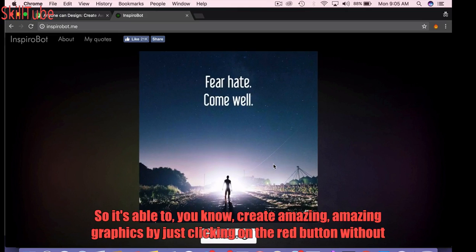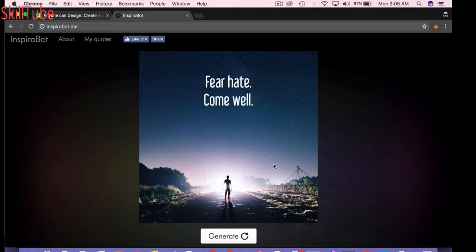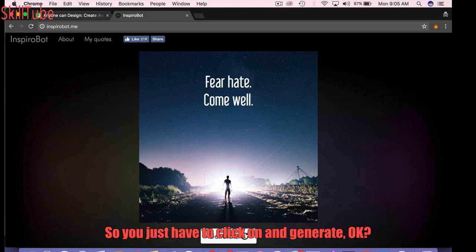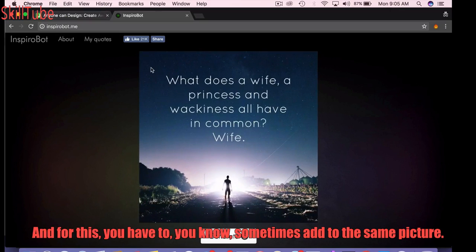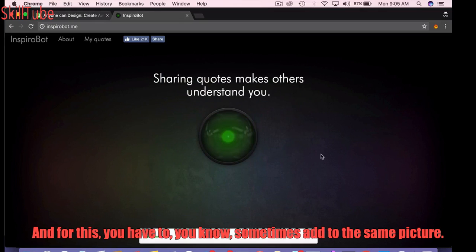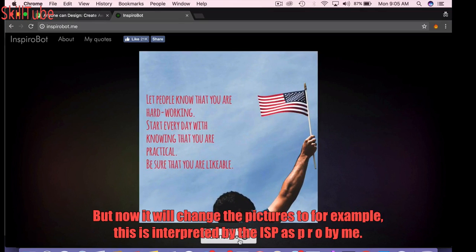So it's able to create amazing graphics by just clicking on the generate button without the need of expensive graphic designers, or, say, you don't have to waste time in big applications at all. So you just have to click on generate. Sometimes it throws the same pictures, but now it will change the pictures too.